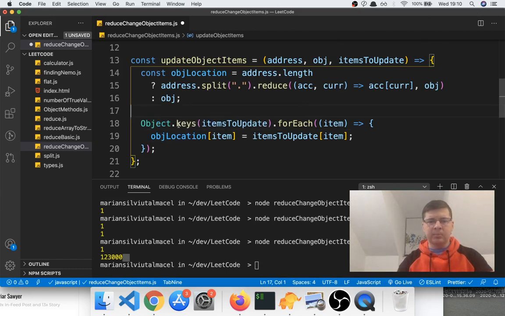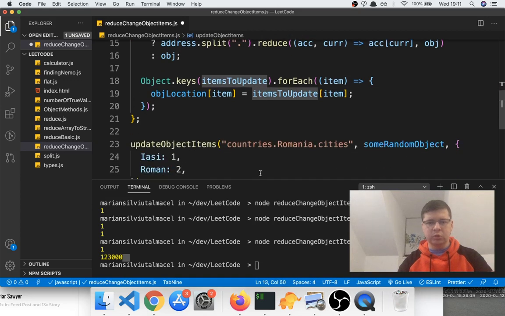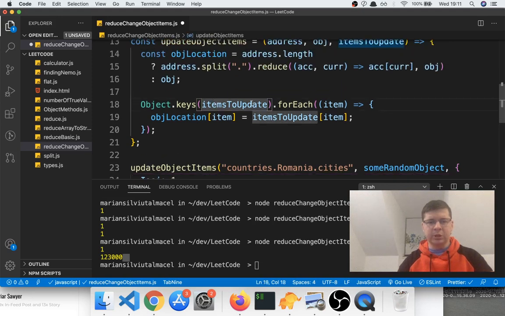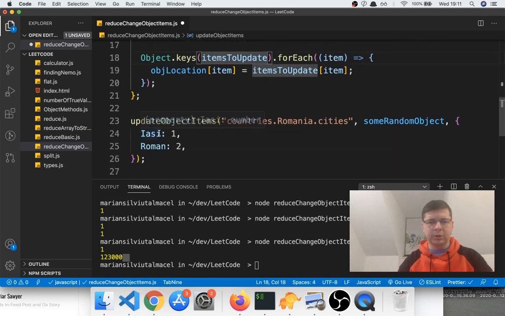And now what I'm doing, I'm saying here Object.keys of itemsToUpdate, which is this item that we're giving here. So we're saying Object.keys of this object that we give, which will return an array with the property names, which is Iași and Romania.